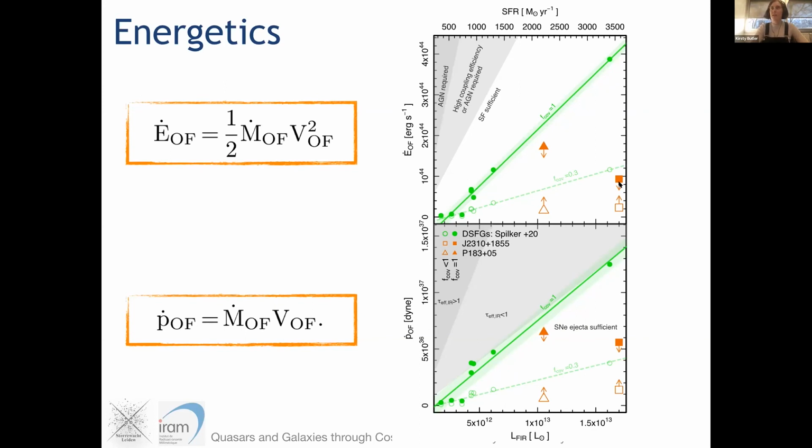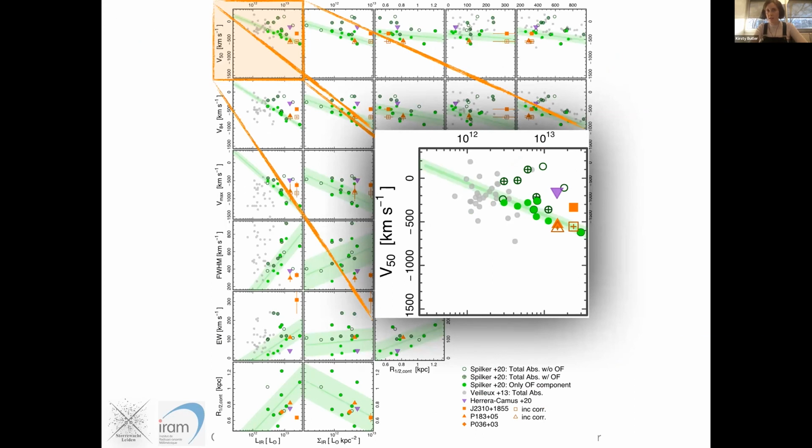What's the difference between these galaxies and their outflows? One of the results from low redshift was that not only were these more extreme or heavier outflows from QSOs, but their velocity should be higher as well, so faster outflows. And that's not something that we found either. So this is the outflow velocity, and on the y-axis here is the infrared luminosity. So our QSOs were lying at slower velocities.